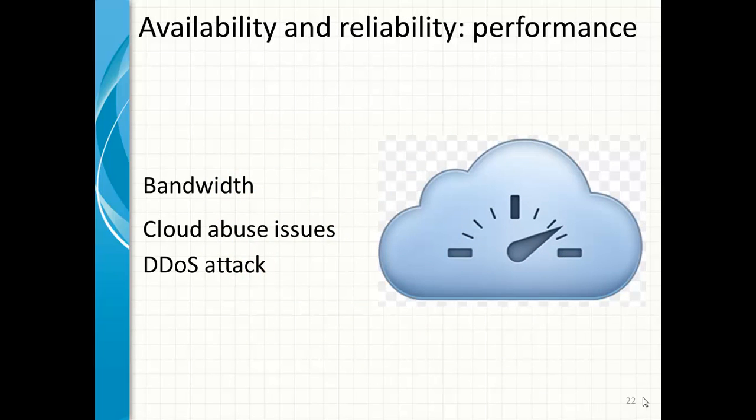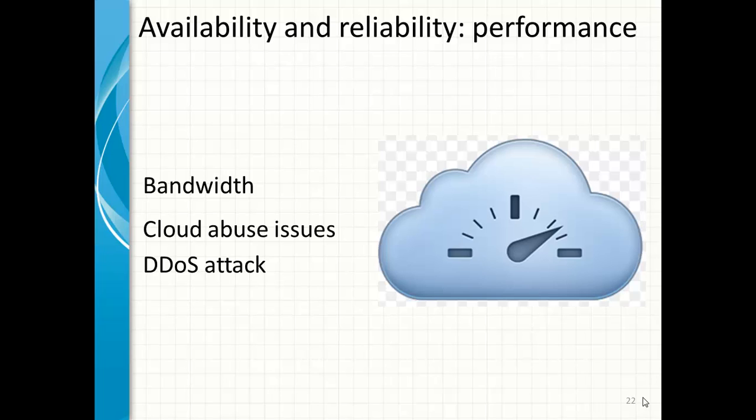After data security is the availability and reliability. The first issue is the performance of your cloud. Will it be able to handle your organization application, which require a high speed of bandwidth in order to operate? You need to take this into account carefully, because if you make mistake in estimating the bandwidth consumption of the application, a very high cost would be a result of running that critical application in the cloud.